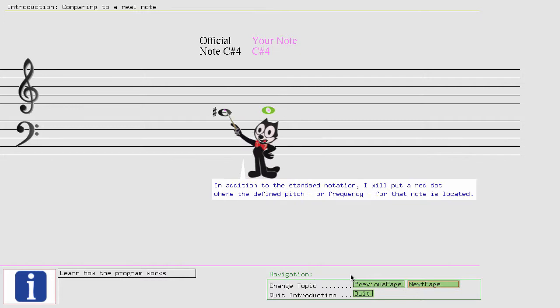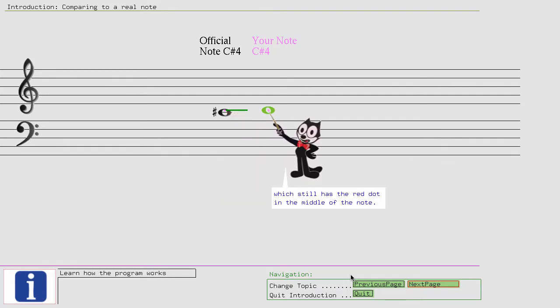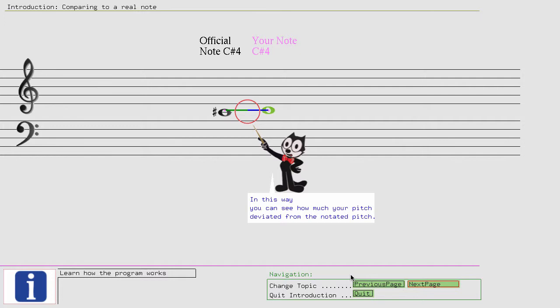In addition to the standard notation, I will put a red dot where the defined pitch or frequency for that note is located. Now, you see a green line towards your repeated note, which still has the red dot in the middle of the note. So, your note is displayed around the frequency you hummed. Now you see a blue line extended from your red dot towards the notated pitch. In this way you can see how much your pitch deviated from the notated pitch.